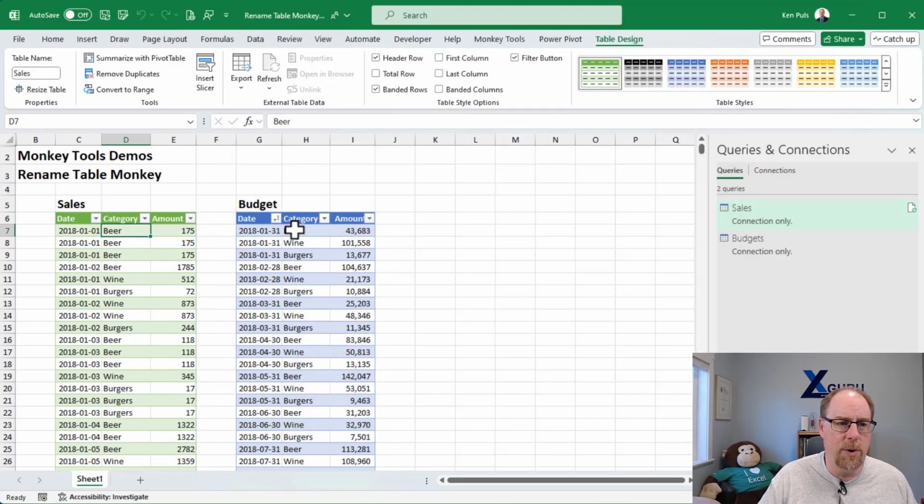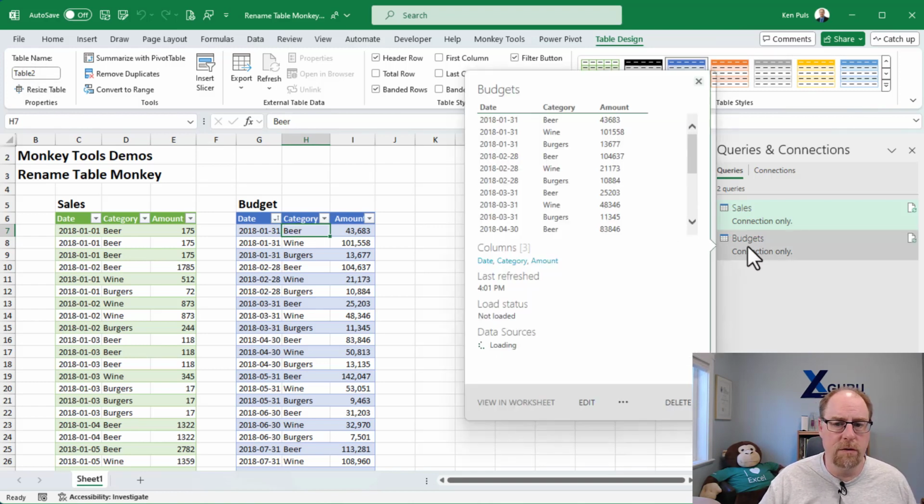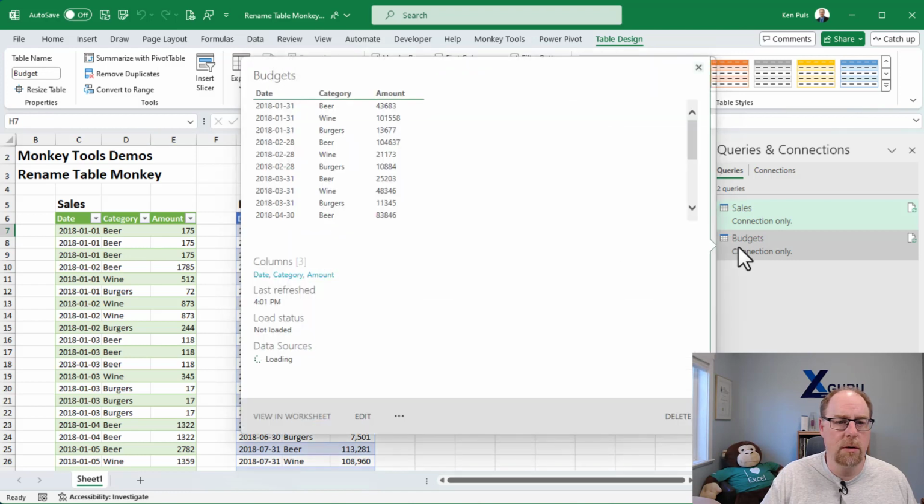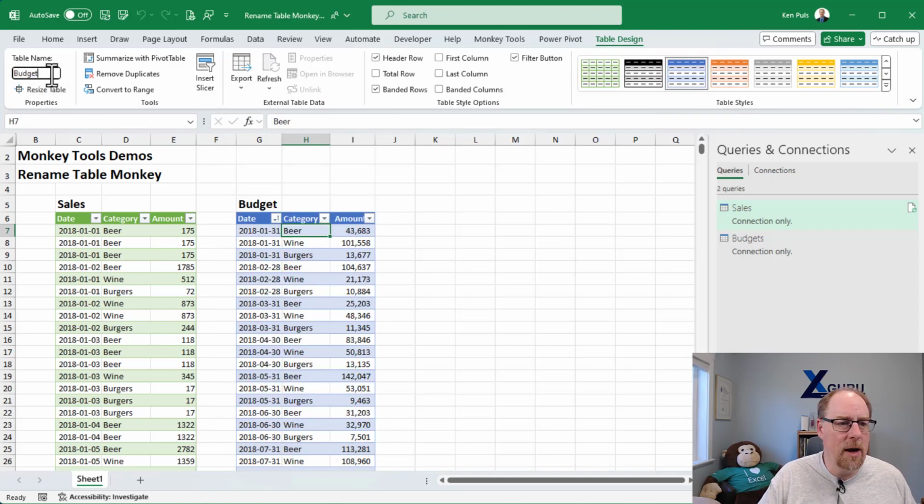So let me close this. Let's go over to the budget table. We'll make sure that we're not doing anything with weird shenanigans here. Notice this one is table 2. This is going to budget, so we can see we've got the same values up in the top here, starting with the 43,683. So I'm going to come over here and change this to budget. There we are. We'll notice that it's still working. There's the 43,683. And if I decide, you know what, actually I don't really like that, I should have made that plural, I'm just going to come back over here and change this to budgets.